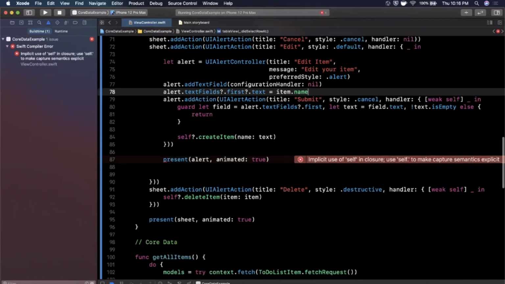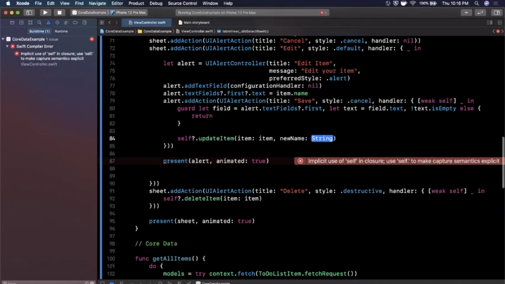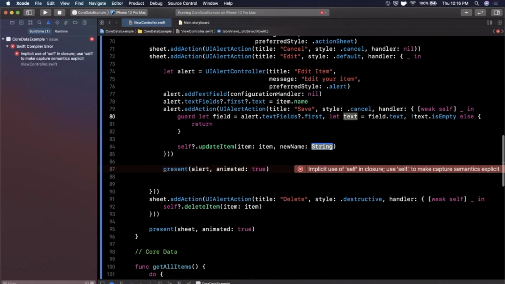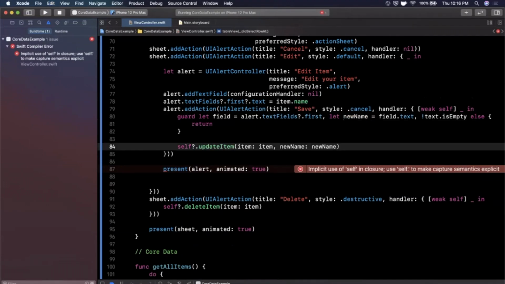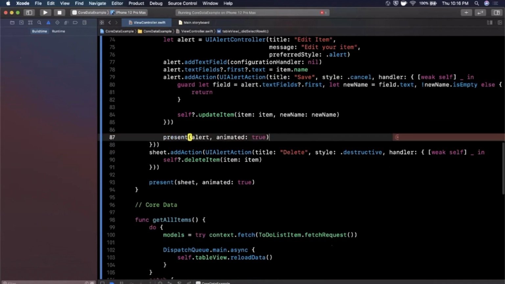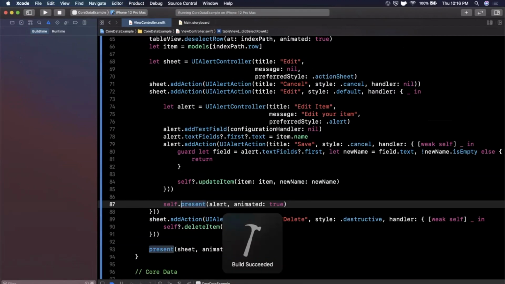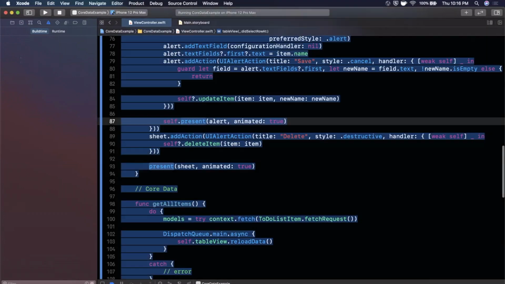And let's see what else we want to do here. So here we are doing submit. Let's change this to save. And instead of creating a new item here, we're going to go ahead and say update item, pass in the item. And we're going to go ahead and instead of calling this text, we're going to call this new name, and make sure you change it here as well. And we're inside of a closure here itself. So go ahead and do self. And I know we didn't put weak self up here, but just for the sake of not having to add a bunch of more optionals, we should be in business.